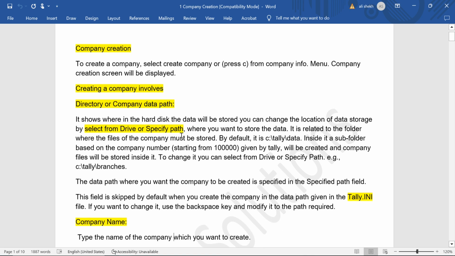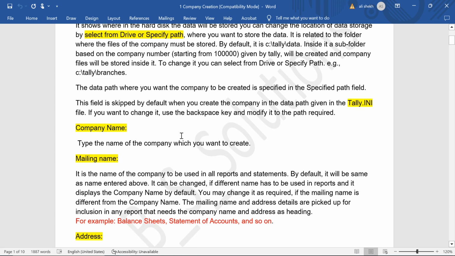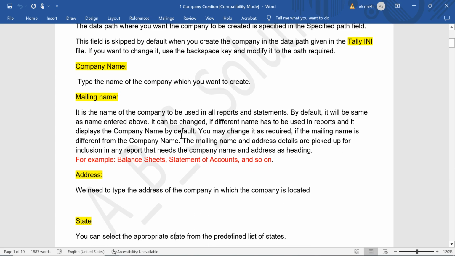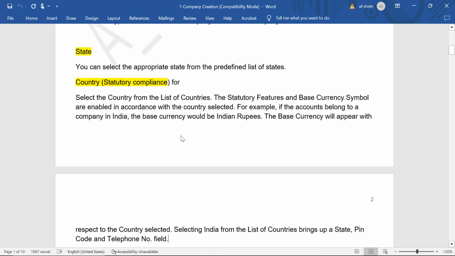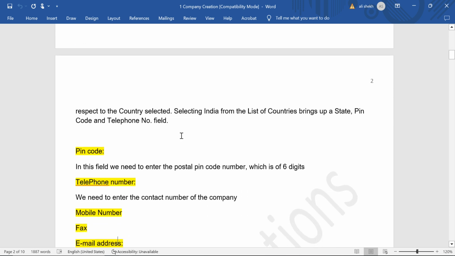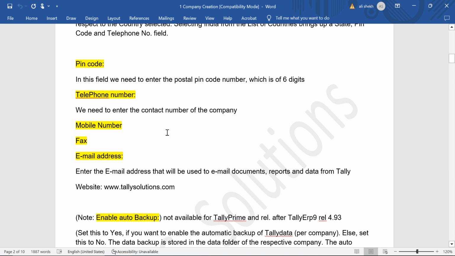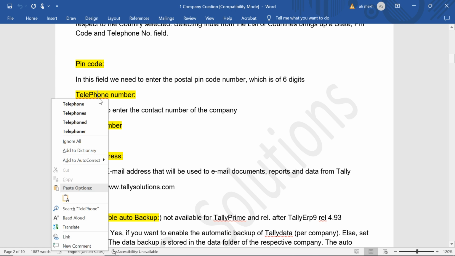What is directory or data path? Select from drive. What is company name? What is mailing name? Address, state, statutory compliance. What is pin code? What is telephone number? Each and everything is explained in detail.